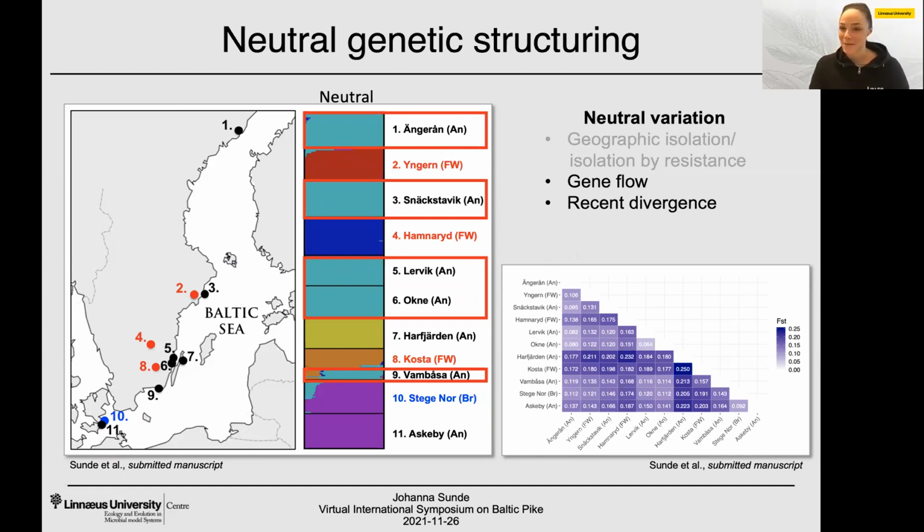Another thing I would like to say in this context is that the levels of differentiation that we found for the populations are also higher than in previous large-scale studies in the Baltic Sea. This indicates that the populations are more differentiated from each other than previously believed, which further supports the notion that each population should be considered a separate reproductive unit.